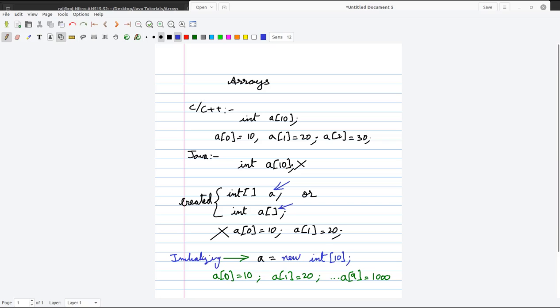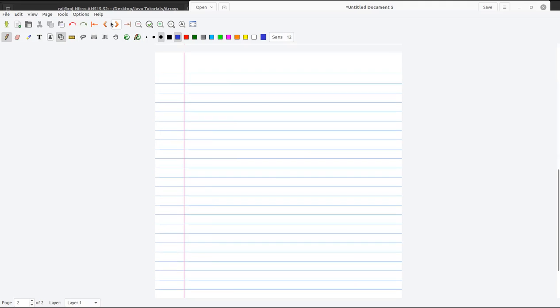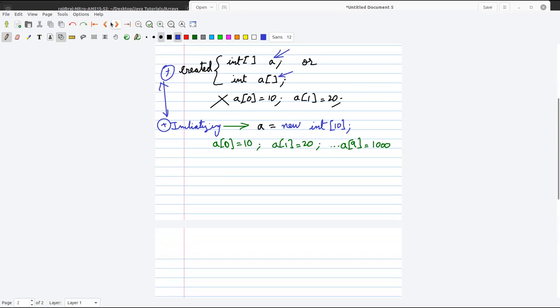What we can do is combine these two things, and then we can have it simply in one line.